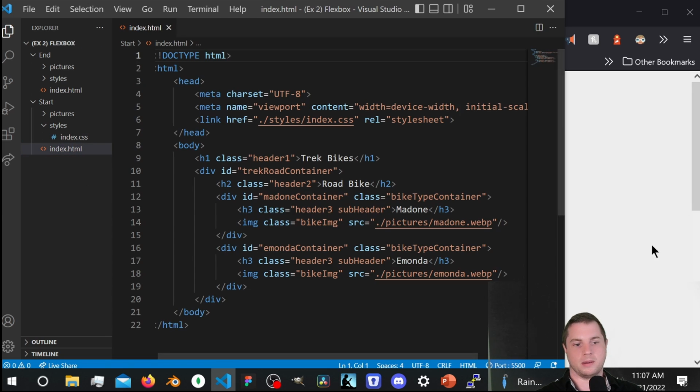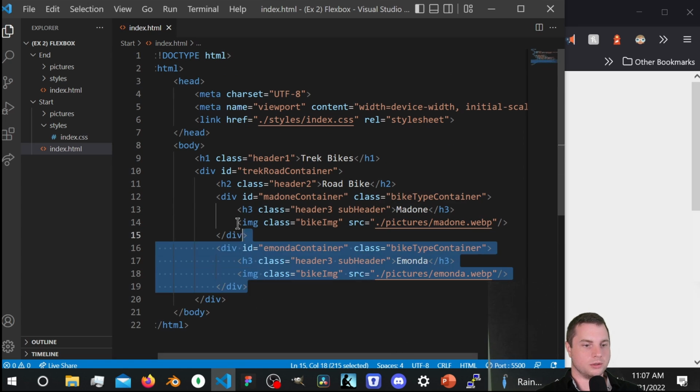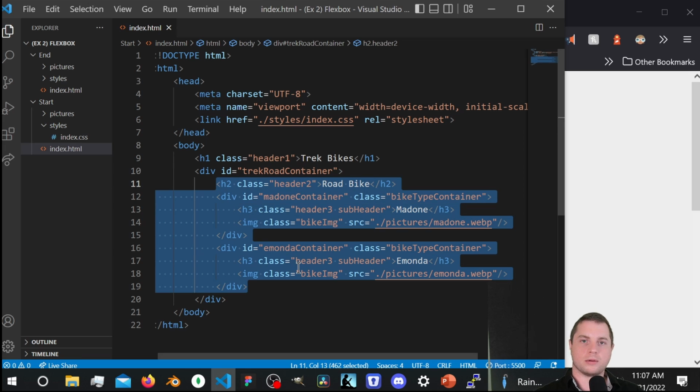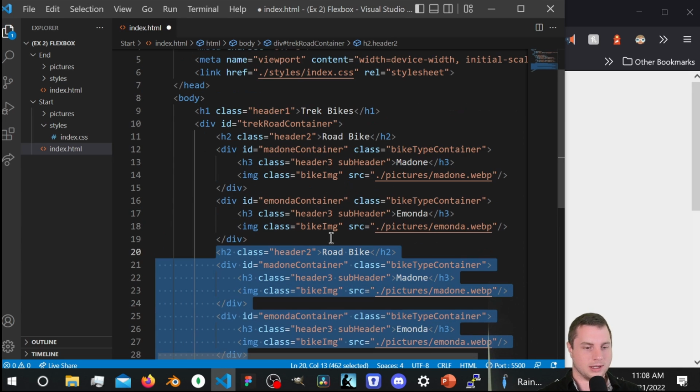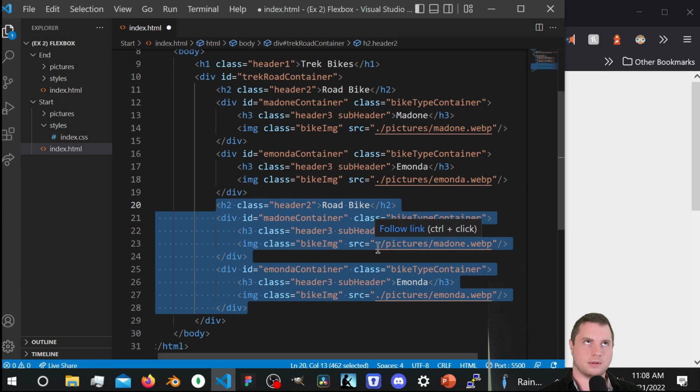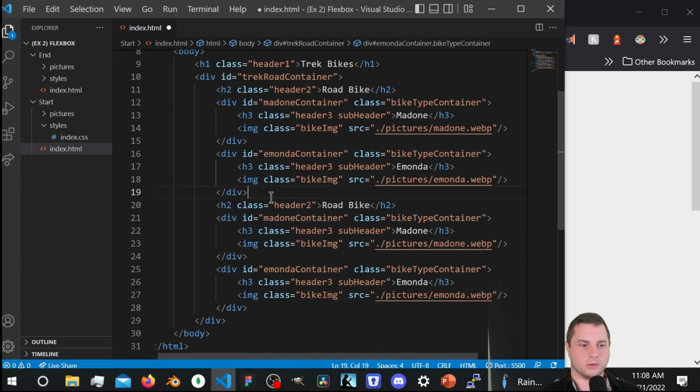So I'm going to open up this index.html here. The first thing that I'm going to do is copy all this. I'm going to use a keyboard shortcut. If you're using Visual Code, this will work. If you're not using Visual Code, I'm not sure, so go ahead and try, but it's Alt, Shift, and then down. If you're using Linux, it's Alt, Control, and down for that. I think that will work.